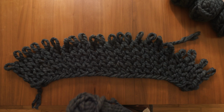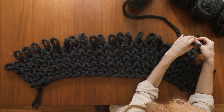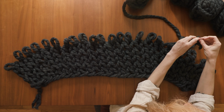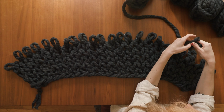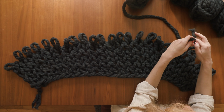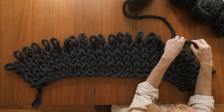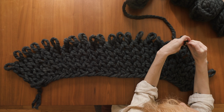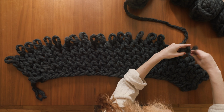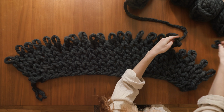Alright, we need to attach a new ball of yarn. This is 2-ply, so what I did, I actually kind of unraveled the 2 plies in each yarn, and I'm tying the individual plies together so that it won't have such a large knot. I'm hoping it will kind of disguise it. There are other ways to join yarn, but for this I just wanted to do knots. So as I'm doing the second one, I'm making sure that the yarn is twisted around the other yarn as it does with 2-ply yarn. Once they are pulled tight, I will use some sharp thread snips to trim the little tails off.